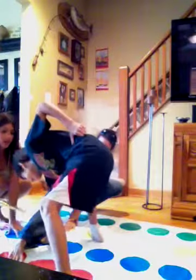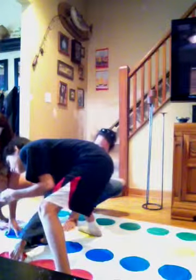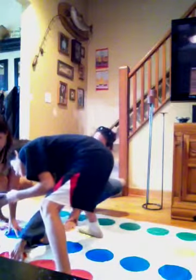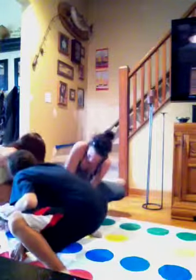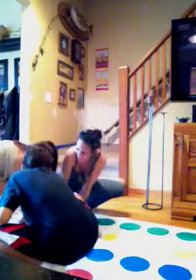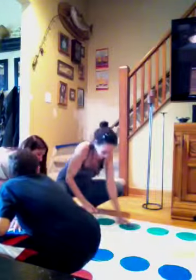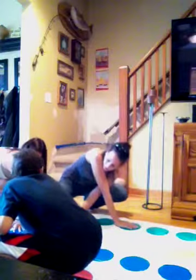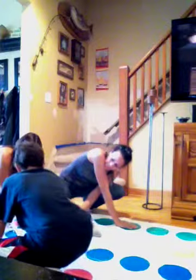Is it my right hand on blue? Oh, my God. I should have done stretches. Hey, bud. Can you help hold it for me so I can spin? Because I only have one hand. Spin. Right hand green. Oh, yeah, right hand on green. Sorry, Lee. That's okay. I'm going to be under Mom's butt in a minute. And I'm in a skirt. Right hand green. Oh, jeez. Yeah, I'll hold it. Then Mom's like, ow.